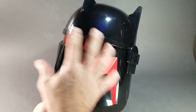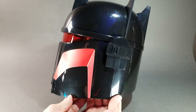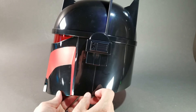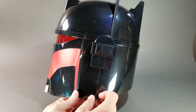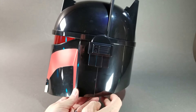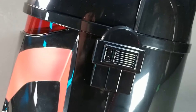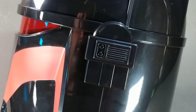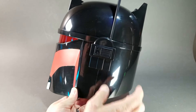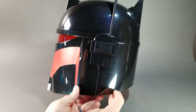Coming around, the red accent area is more of a flat black, which I think contrasts the shine very well — still good quality. For the price you pay, these have gotten really good. This was $99; recently the helmets have gotten into the $130 range, but I even got an email on one I have on back order where they said they charged too much and reduced it back to $99 — I'm a big fan of that. The side piece is a little plain, but the black is like a lacquer, it looks really good. You can probably even see my reflection it's so shiny.